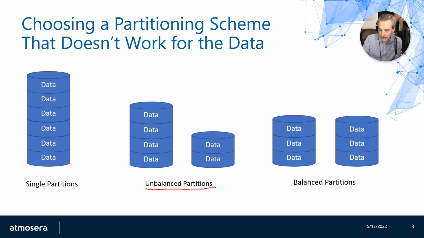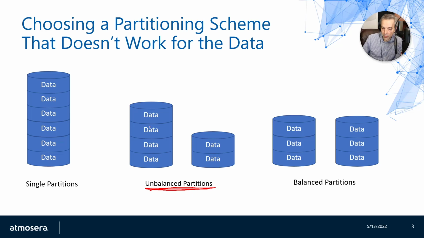So this is what we try to avoid generally, because what ends up happening with unbalanced partitions is you'll try to query this data and you'll have one partition that contains most of the data, but you're going to have to go to every partition to query the data. So you got to read all the data out of this partition and every other partition that you might have. And then you got to collate that and send the result set back. And this can take a long time, especially if you have one collection that has all of your data in it.